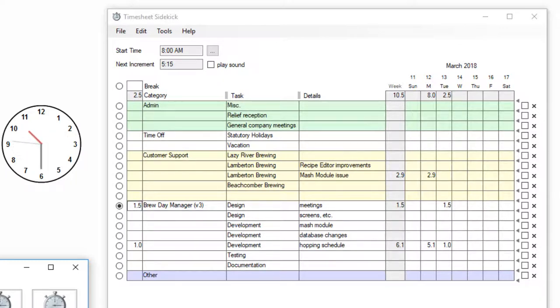I go back to my hopping schedule work, do that until noon, go for my lunch break, come back in an hour, and spend the rest of the day working on the hopping schedule. Again, we're done for the day, and we close the program.